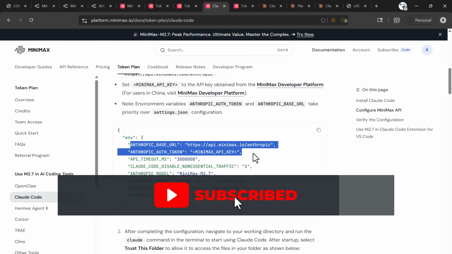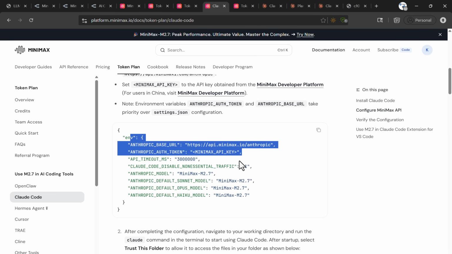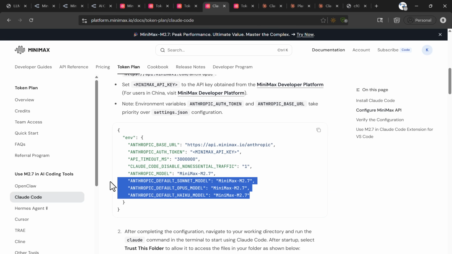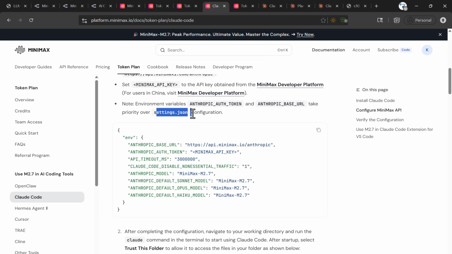So these are the two important settings, the rest you can ignore. Alright, so these are the two important ones and this one. So these three keys only you need to set and the rest you can ignore. Otherwise, if you want, you can set them, there is no issue with that. And this environment we need to set inside the settings. Let me just quickly show you how you can set that and then how you can get started with Claude Code. Let's do the final setup inside our Claude Code settings first.